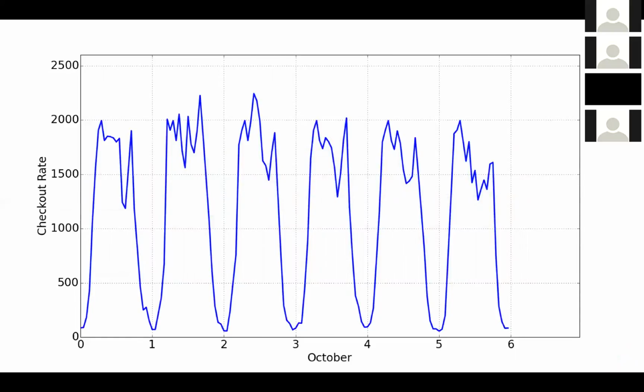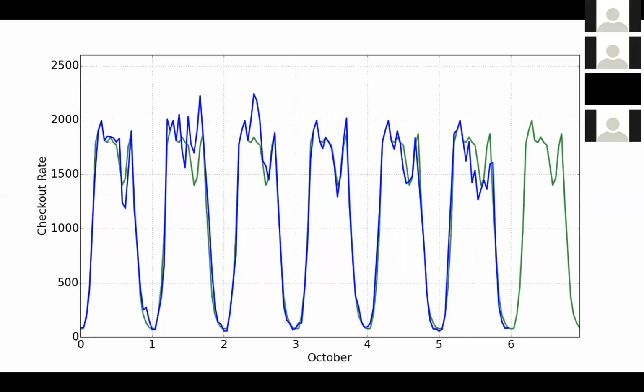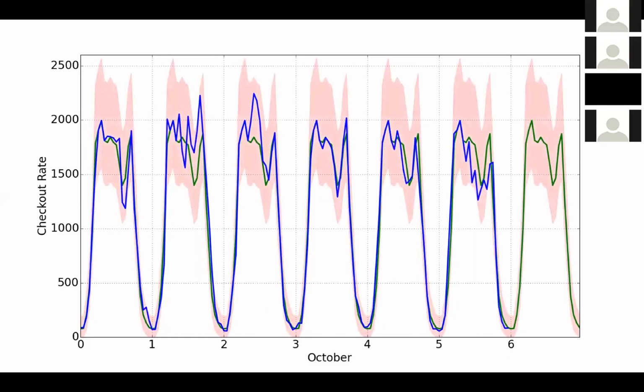So we're going to try and predict the next 24 hours. And we do this by taking the median. So it's basically the average signal of the past couple of days. We use the median specifically because it's a lot less sensitive to outliers compared to the average. So you see we've extended here to the 7th day. And then we add to that an error bound.